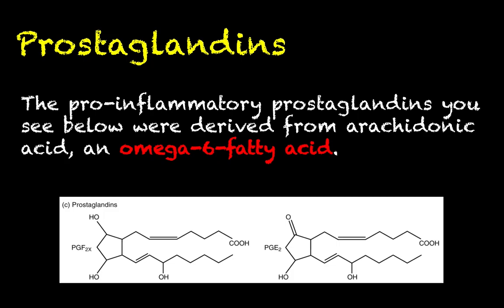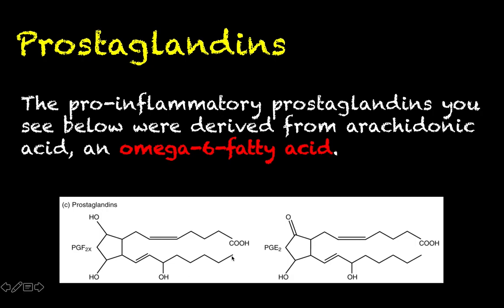You may have heard of the term omega-6 fatty acid or omega-3 fatty acid before, and basically what you can see here with this prostaglandin is the remnant of what used to be an unsaturated fatty acid. You can see the carboxyl functional group right here, the COOH. You can see a few double bonds here and there. The way that you can determine what type of fatty acid it was is when you find the carbon that is furthest away from the carboxyl functional group, this one right here, that is by default called the omega carbon.